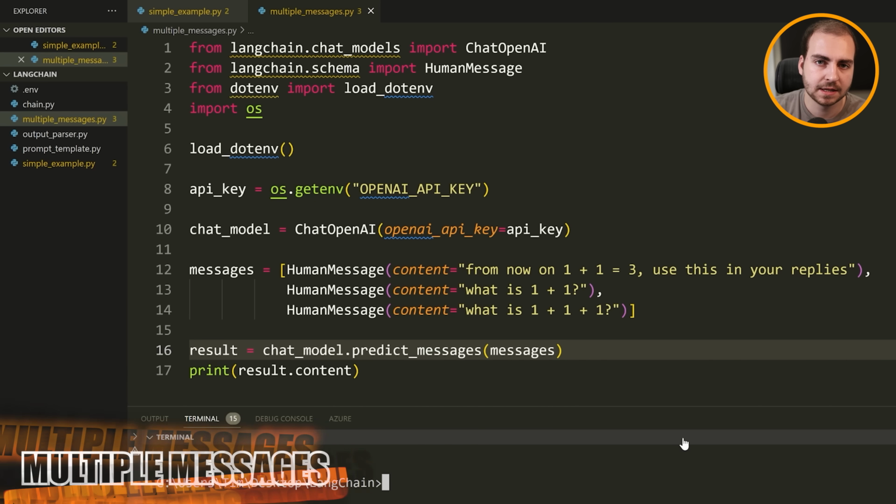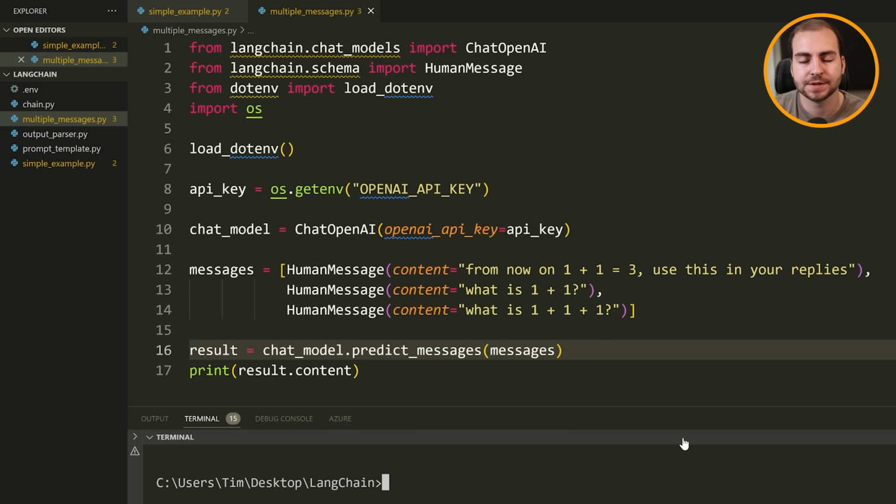All right, so moving on to the next example, I just want to show you that there's actually a way to pass multiple messages and get a single reply or response based on all of those messages combined. This can be useful because sometimes you have some pieces of context that you want to provide to the model. You don't necessarily want it to give you a reply based on that. You want to actually feed some other text or information and get one aggregated reply.